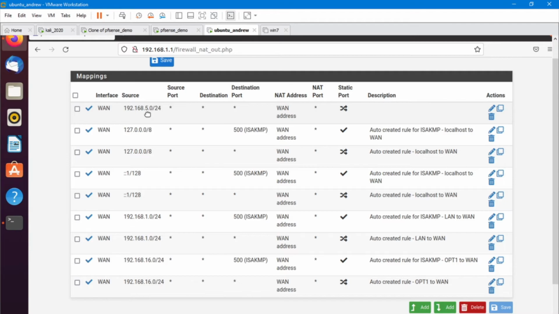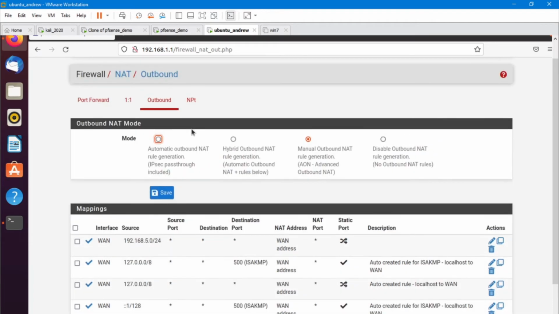What's happening is that when traffic goes across the VPN and it wants to go out to the internet, we're allowing the outbound traffic to say, hey, you can go out. We'll do the work of remembering that you left so that when you come back, your state will be remembered and we know where those packets need to go. That's how we're able to get out to the internet.